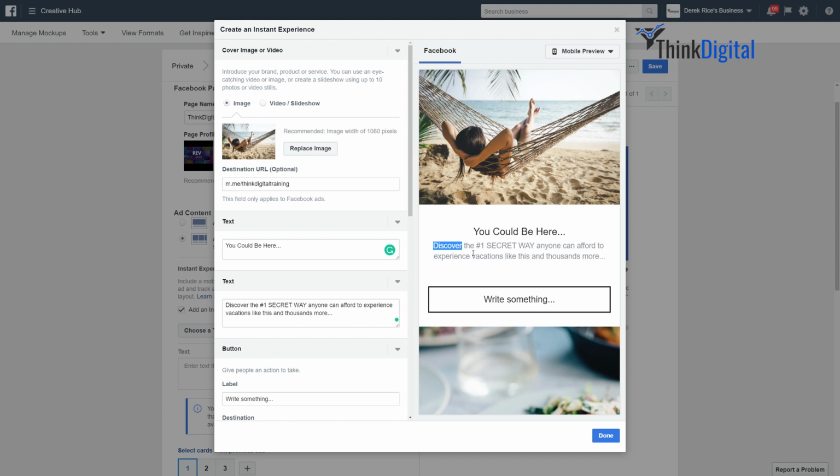So we've used the word discover here, and the number one is actually a really important thing. Numbers are actually used all over the place in ads and in organic copy to capture someone's attention, and it works really well. Now, I'm not a psychologist, so I don't understand why, but I do know that it works extremely well, and you've probably seen examples of this everywhere. So like the top 3 secrets to this, right? So that's an example just like what we have.